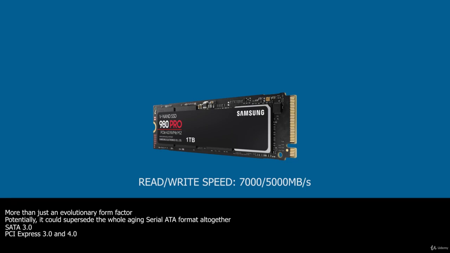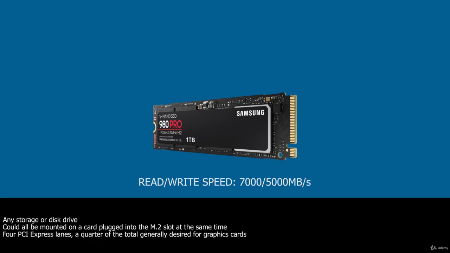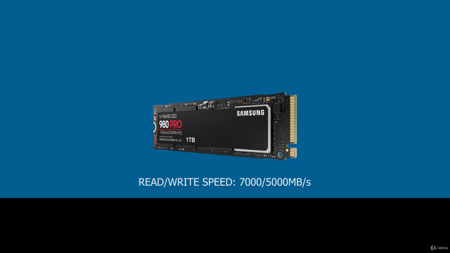M.2 also supports PCIe 3.0 and 4.0, the default interface for graphics cards and other major expansion devices, and even USB 3.0. That means potentially any storage or disk drive, GPU, port expansion, or low-power gadget using a USB connection could all be mounted on a card plugged into the M.2 slot. A single M.2 slot only has 4 PCI Express lanes — a quarter of what's generally desired for graphics cards — but the flexibility is impressive. When using the PCI bus instead of the SATA bus, M.2 devices can transfer data anywhere from 50% to approximately 650% faster than standard SATA, depending on the capabilities of the motherboard and the M.2 card itself.